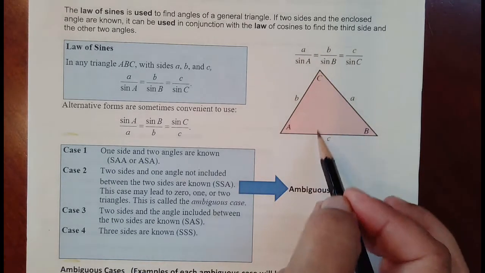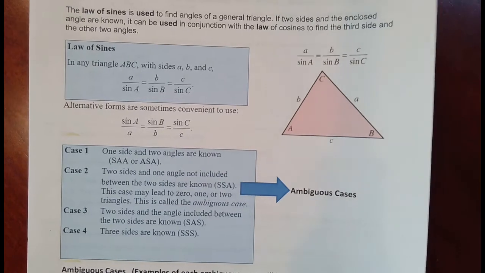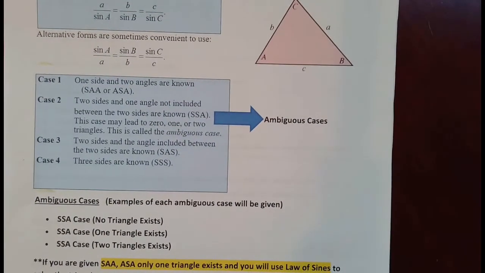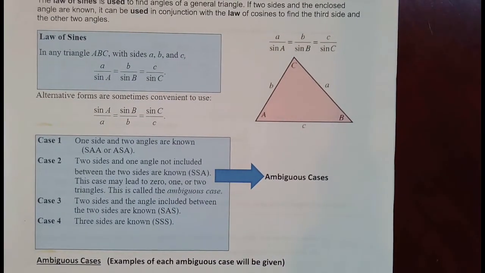Whether it be this pair, or this pair is irrelevant, but you need that as well as one other piece of information. And that third piece of information can either be a side or an angle, and you will work to complete that pair. So that's what you need to get it started. As you go and face these problems and you go to look for the answers, you're going to see that you're going to run up against two arrangements of information.